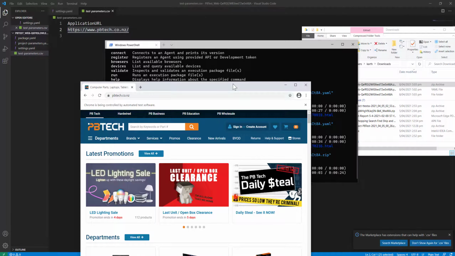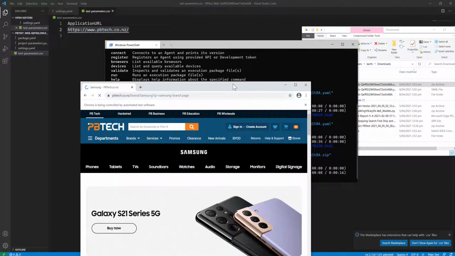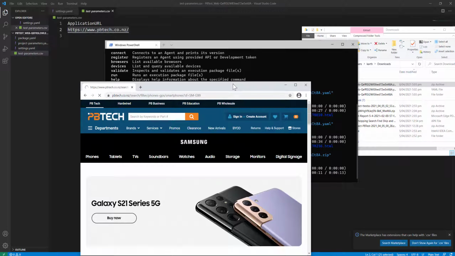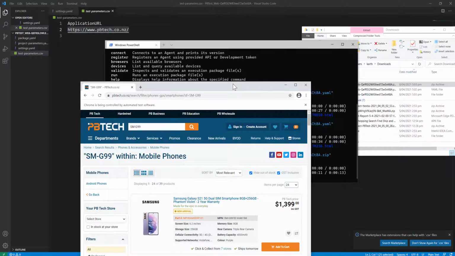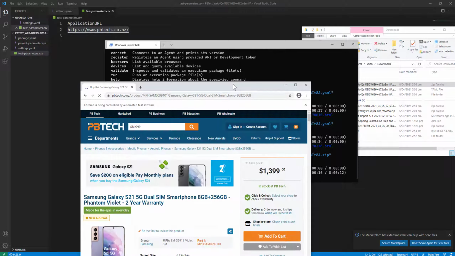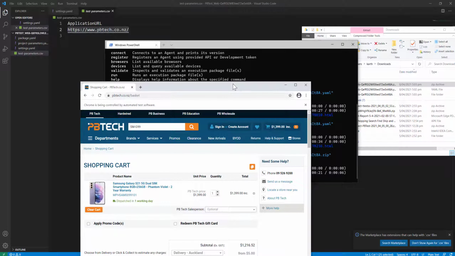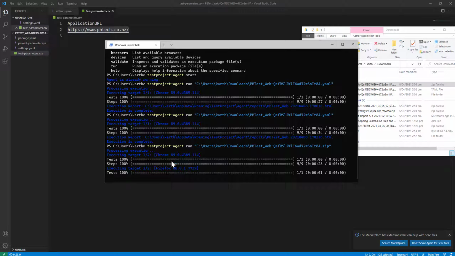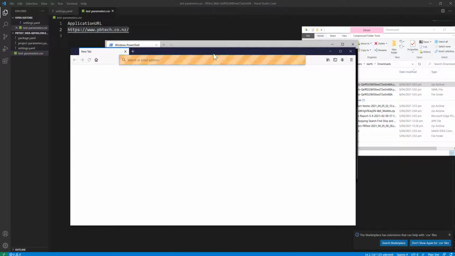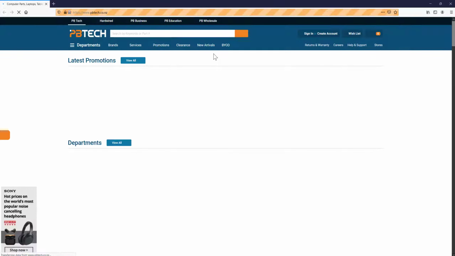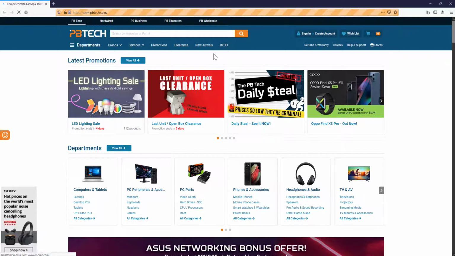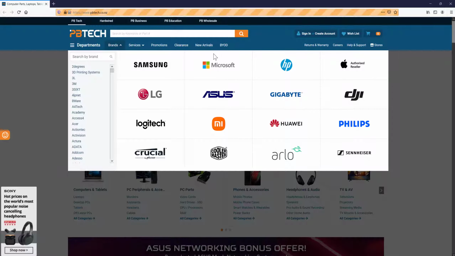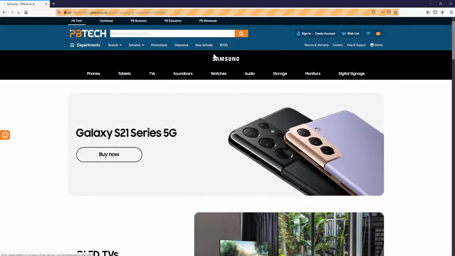And as you can see, it is opening the Chrome browser and it is starting to run the test. And after this test execution is completed, it is then going to run on a Firefox browser, if I'm not wrong. And you can see that the Chrome test execution is completed and it has opened the Firefox this time. And it is starting to run the test. So this way we can actually see that it is running the test on two different browsers without any problem.